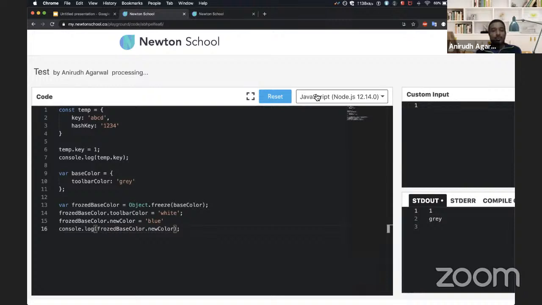It basically freezes the structure and everything related to your object. Whenever I did it, it did not even add a new color to my frozen base color, and it gives me a value of undefined. It actually did not make any changes to my object or its prototype. So this is what object freezing is.